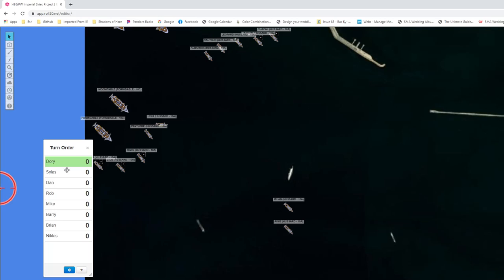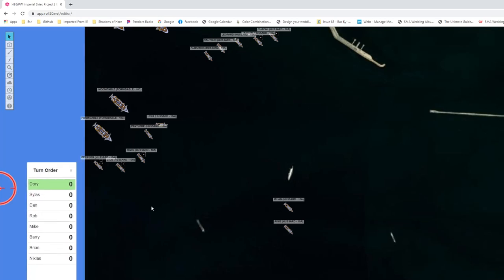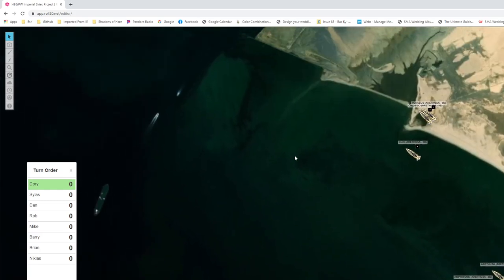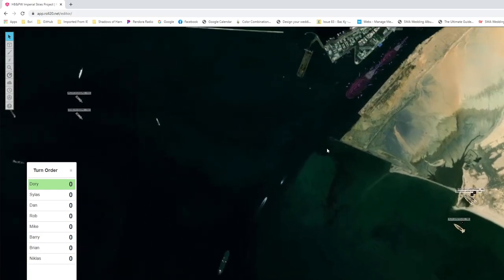Okay, that's close enough. If anybody needs help moving, I'll explain again. You can also always move manually just by using a ruler and dragging a ship like we do with a lot of the other games. But those buttons make movement a lot easier.